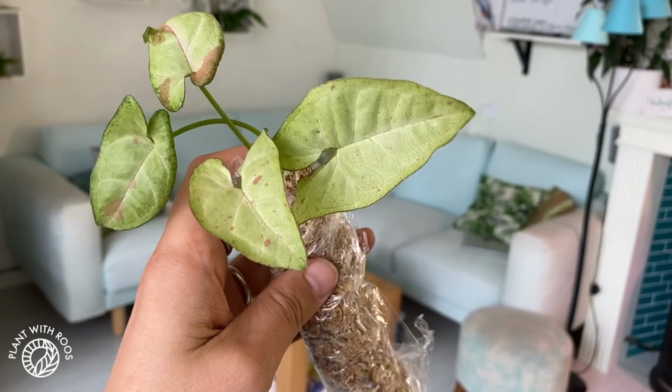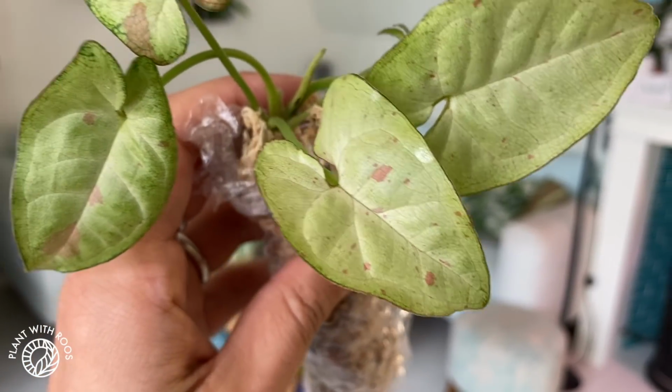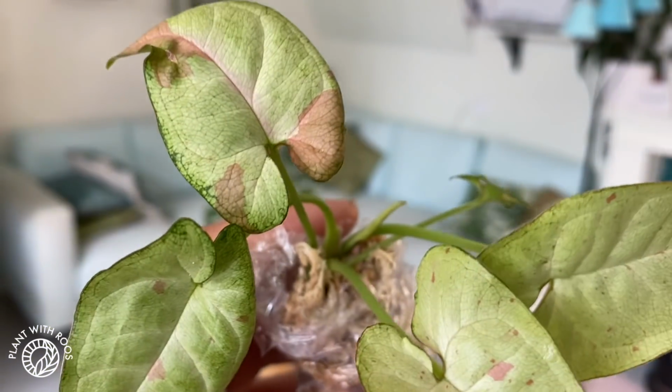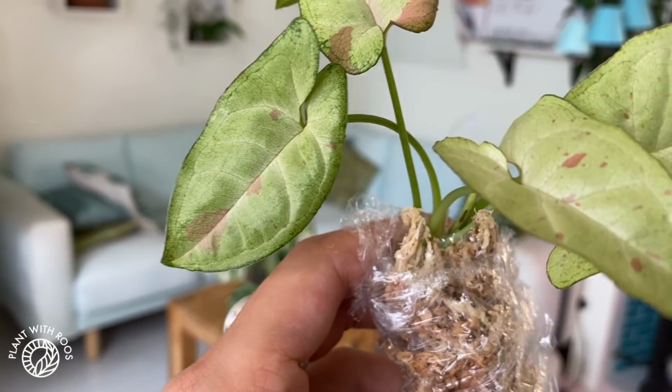Oh, and I named this one Connie because I was in the car on the way back. I was naming all these plants. So we have Frida, Connie, Lily, and Petra so far. And then we went to Global Garden afterwards because it's kind of on the way back. So why not go to both of my favorite garden centers in the world, right?